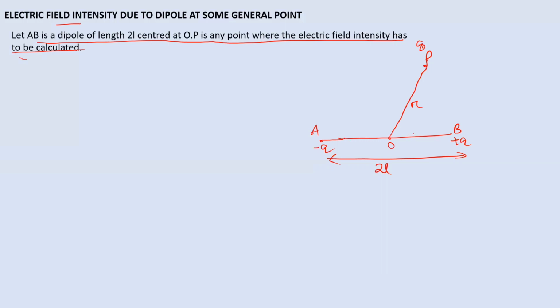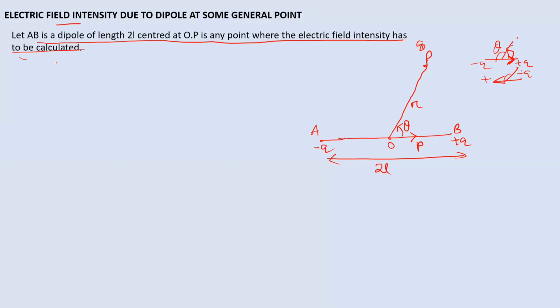All right. Now you know that the direction of electric dipole is negative to positive. Okay. So from the direction of electric dipole, we will make an angle theta. We need to remember this angle theta is taken from the direction of the dipole moment. That means if you're taking any point in this particular direction and minus Q is this side, plus Q is this side, you cannot take the angle theta to be here because the direction of the dipole is this. So you will have to take from this direction. You will have to write minus Q this side, plus Q this side. And this side will be your dipole direction. Then you can consider this to be theta.